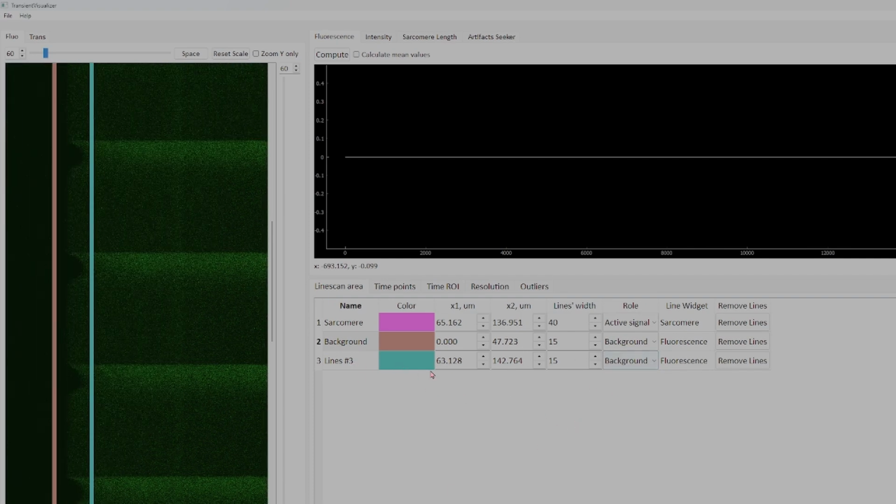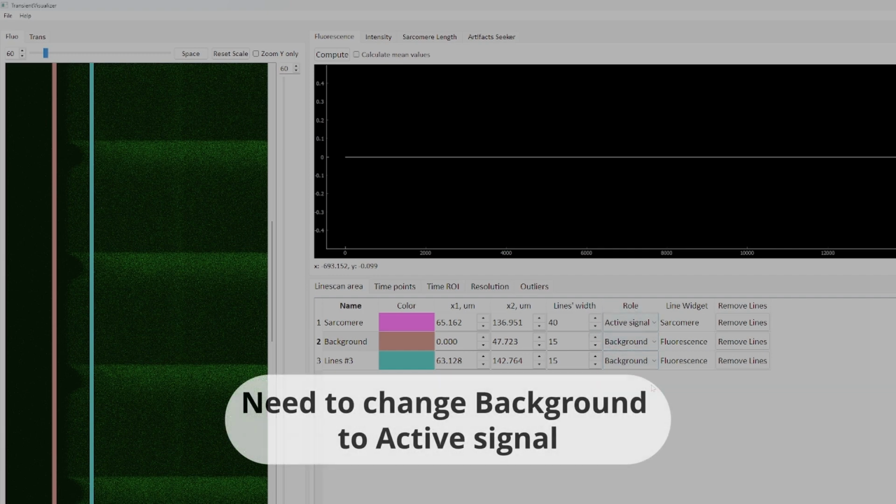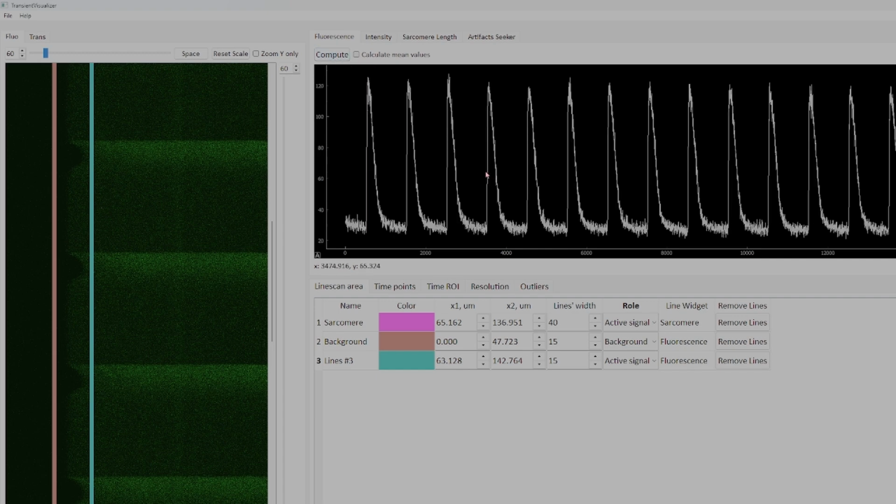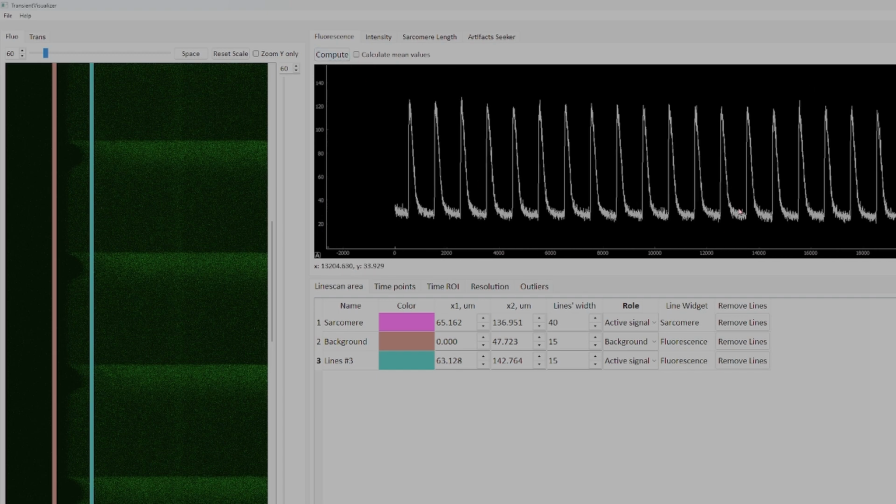We remember that in this case we need to change the role of lines for active signal. And now you can press compute and see how it looks.